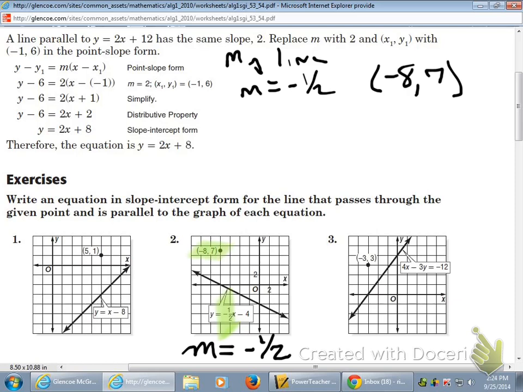And from here on out, this is just like earlier days' work. I'm just going to use point slope form. Now, do I need to write it again? Okay, it is right here. If we can just fill in the blanks, it'll save us a little time. Okay, just go ahead and fill in the numbers. y minus 7.